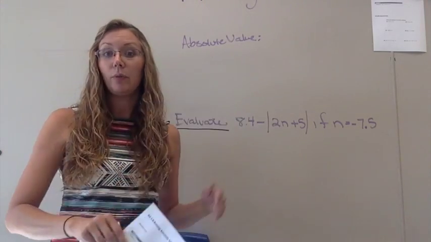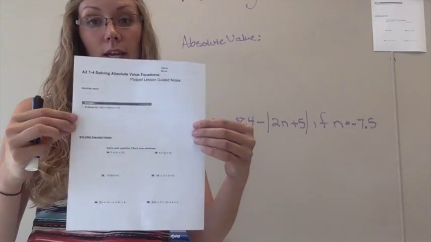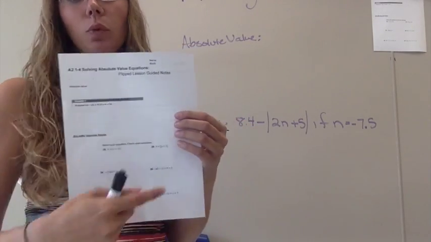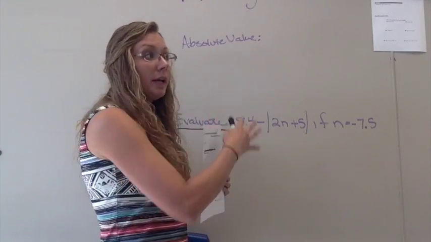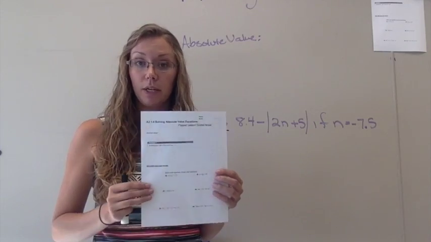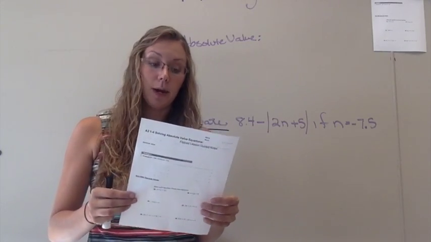Before we get started, whenever we have a flipped lesson, you should have some sort of note-taking guide from class that I've given you. This will walk you through all the examples we're going to be doing together. So as I'm doing my lesson, you should be taking notes, and this is really going to be part of what's due next class, okay?